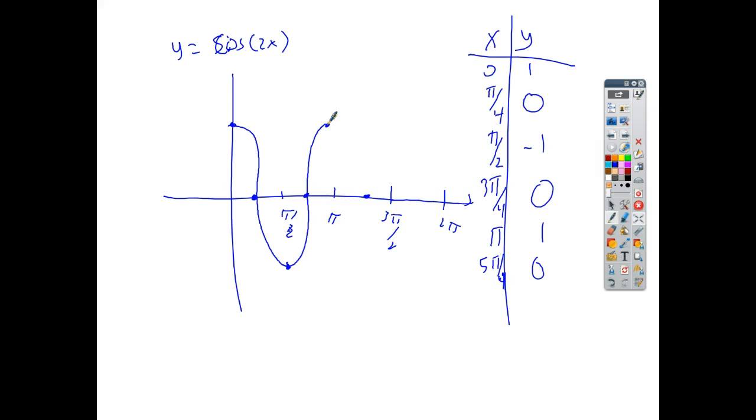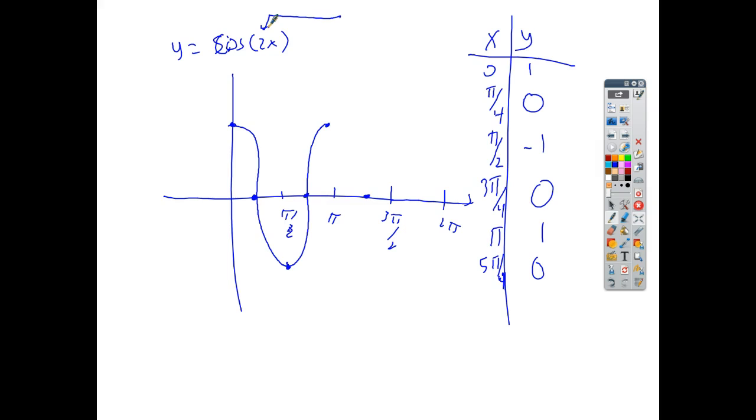So it's not about 3 dots. It's about when you go through a full cycle, right? And it does a full cycle by what time? Pi, instead of 2 pi. So this number right here changes how long it takes to go through a cycle. Instead of it being 2 pi, I can make it any number I want by messing with this number right here. Okay?